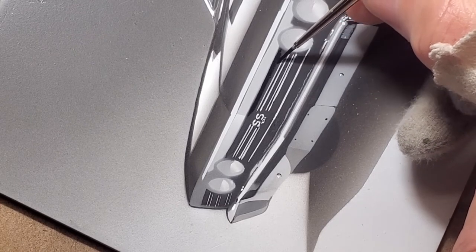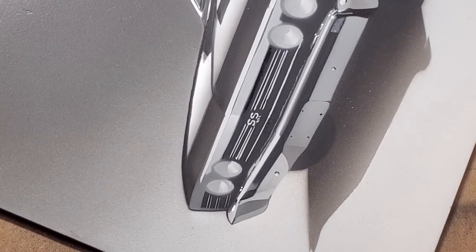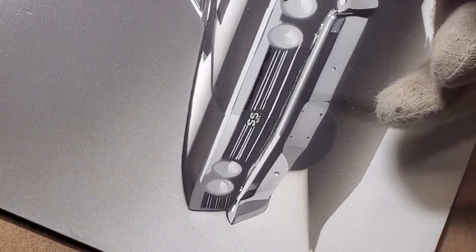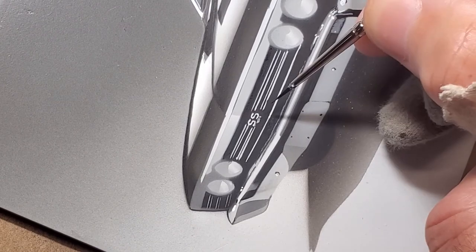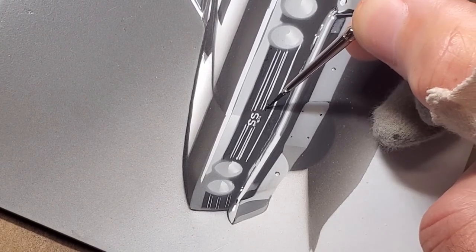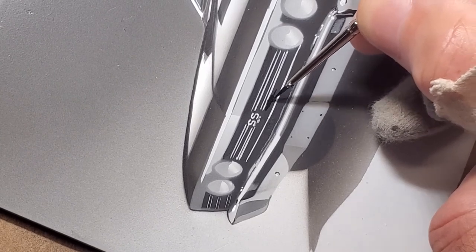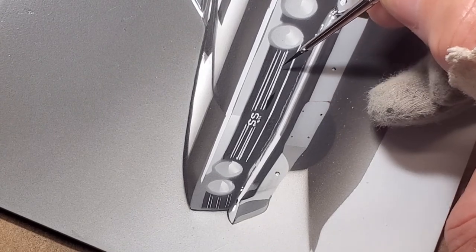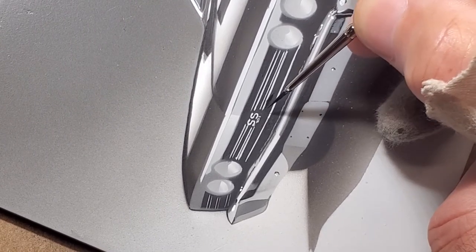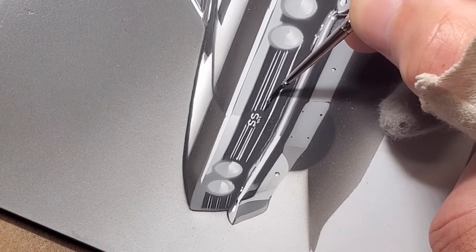Nice. That's going to work. That is going to work. All right. Yeah, this is going to be clean up. All right. So the same thing happens with these lines, but just slightly different. I'm glad this problem happened with the outside one, because it's easy to work in this big area below the grill pieces, these chrome pieces. If I had to clean up in between these two, that'd be fun, but I don't have to. So let me shut up so I can do this line without wobbling it.